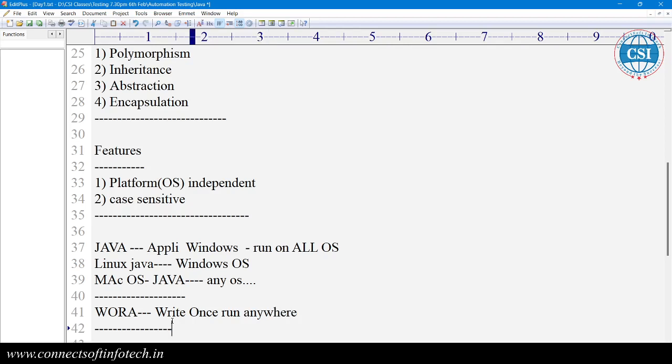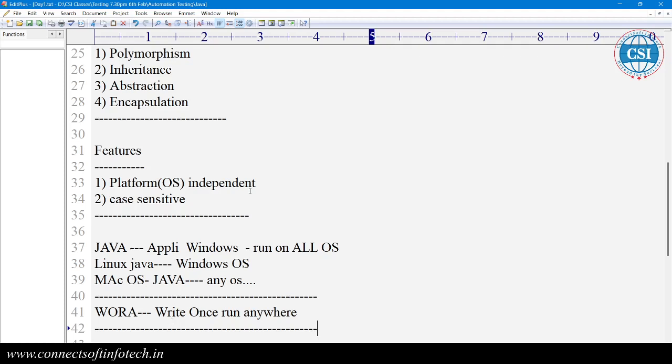So there is no issue. If you write the Java code using the Mac operating system, I can copy the same Java code into my Windows-based application and run it. So there is no issue. If your client is using Windows and you are writing the code in Linux using Java, no issue, because Java is a platform independent programming language.